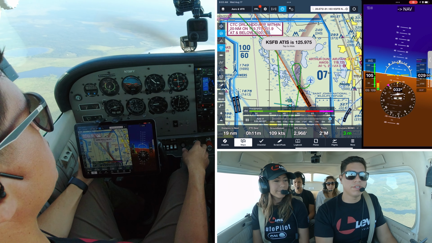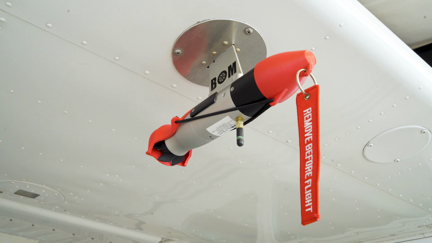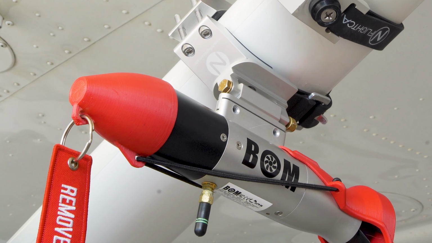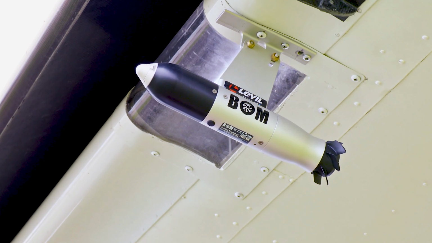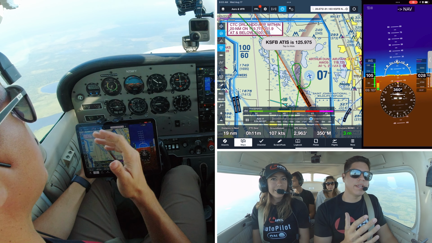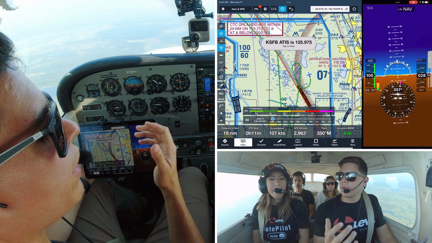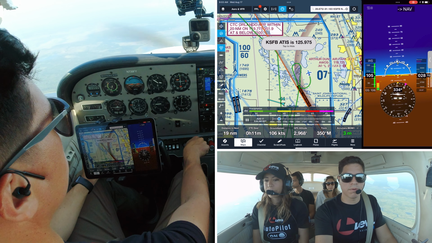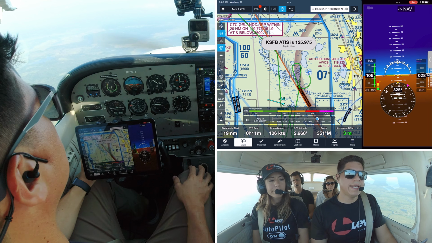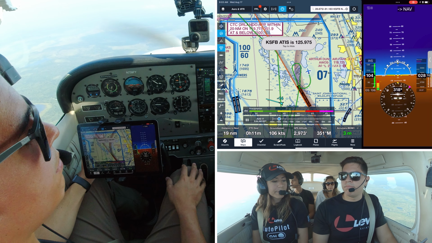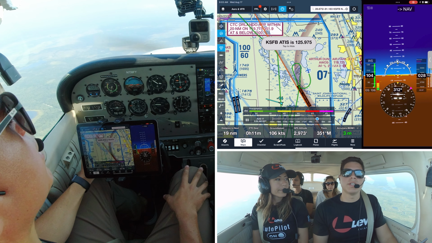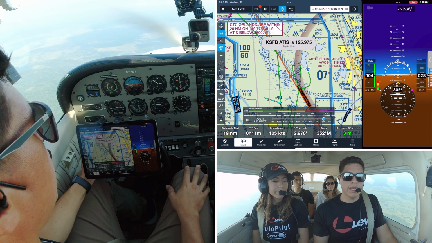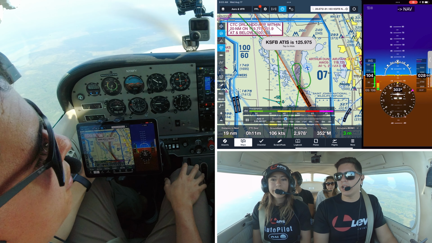So the way we install this BOM, there are many types of installations that I've seen. We installed our inspection plate, which we also have available for sale if you want to get an inspection panel. We also have a strap mount that we can do, and there's a standard bracket that comes with the unit that you can install anywhere. If you have an experimental airplane with a low wing, most likely the wingtip is a pretty good installation. If you have a certified aircraft, then you will ask your mechanic on how to do it. The mechanic will be the judge on how to do that installation, and he will be the one doing the approval since the BOM is NORSEE approved by the FAA. So like we were talking, you can use it on any certified aircraft as a backup system only.